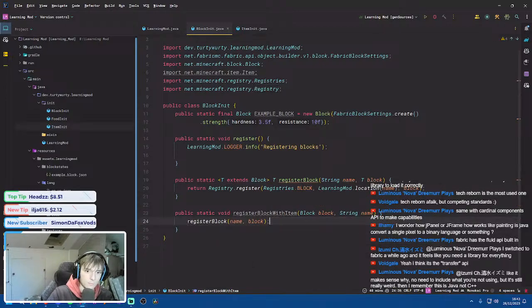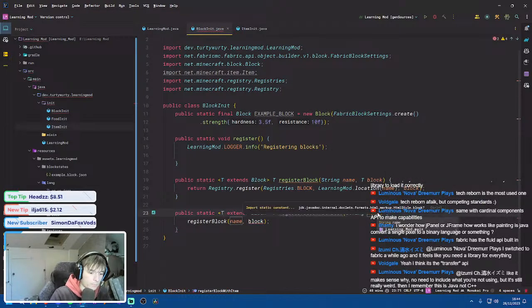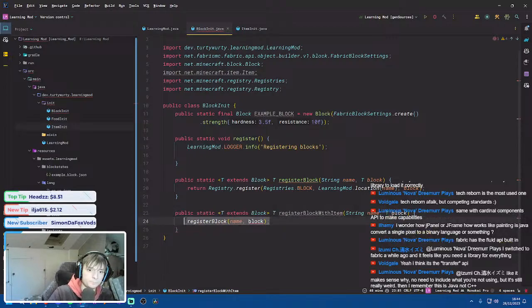And then this needs to be the same thing. We'll go string name, T block, and then we'll just return. No, we'll go block.